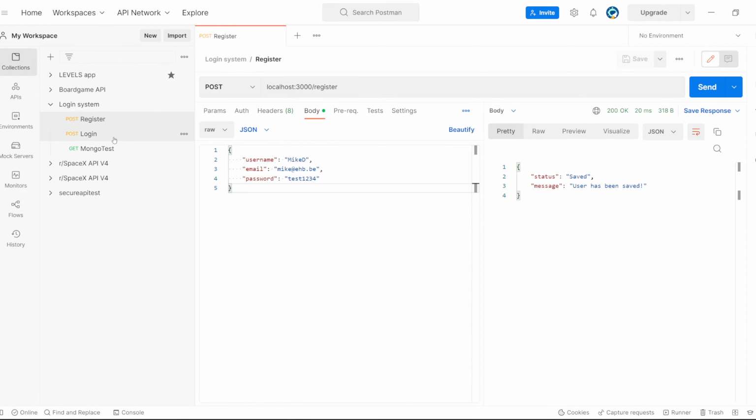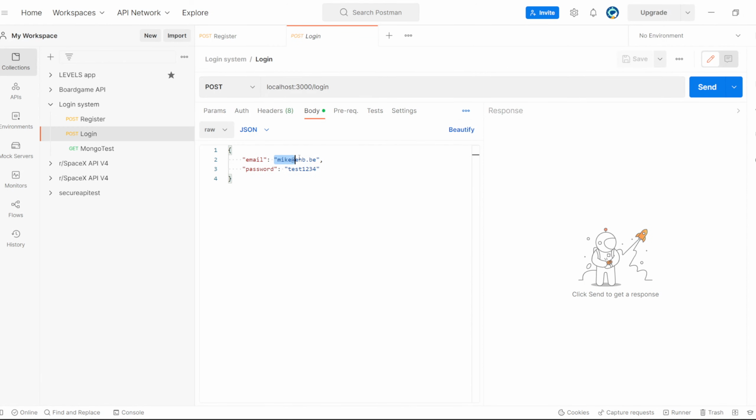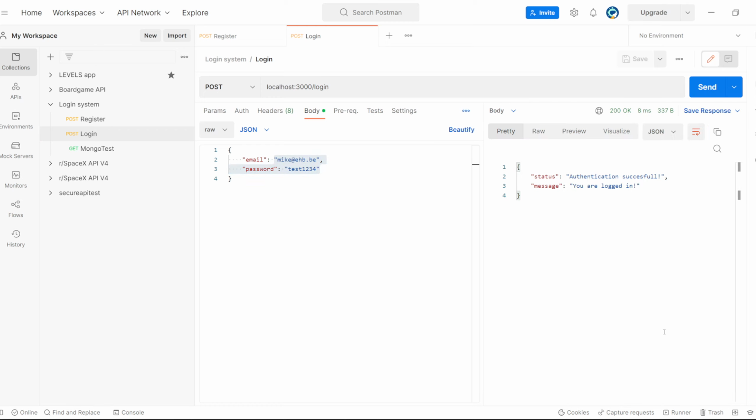And if we try to log in, it's going to check that users array, which holds my user, and it's going to check for the password. Authentication successful. You are logged in. But of course, testing wouldn't be testing if you say, hey, it's okay, it works, let's continue. No, you're going to check every scenario. And remember, we have 3 scenarios: the email does not exist, or user does not exist, and the password is incorrect.